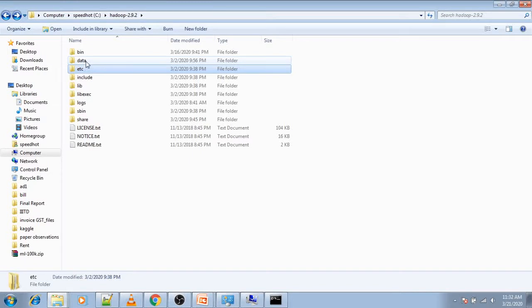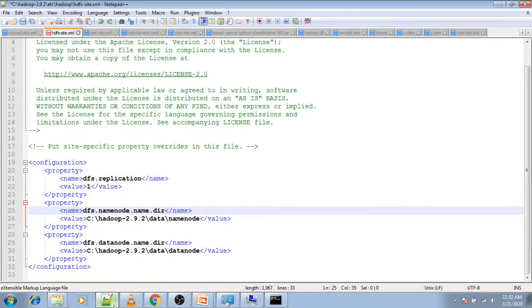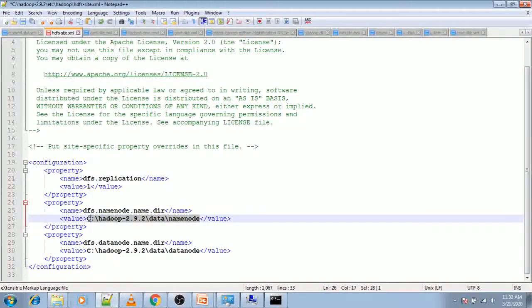As you created this folder data, inside this data folder you created this namenode, and this namenode has a path like this, Ctrl+C. So you provide dfs.namenode.name.dir, and you copy this path here, meaning you are telling it my name node is this.